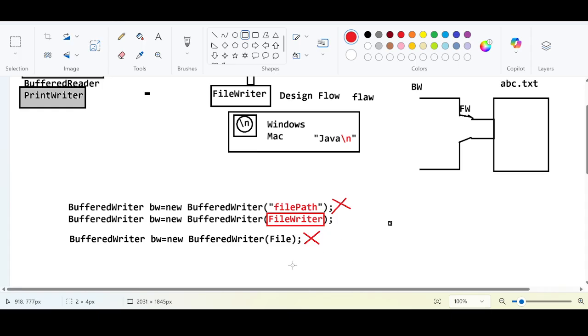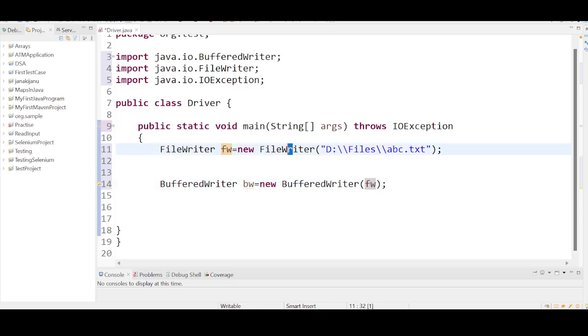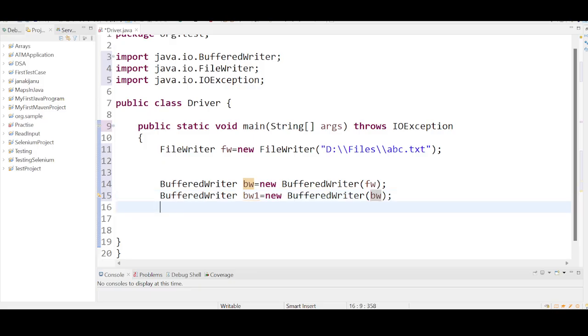To increase the performance in real-time applications, what they usually do is create a buffer object like this, and again create one more buffer object, BufferedWriter bw1 equal to new BufferedWriter, and inside this they keep the existing buffer object.